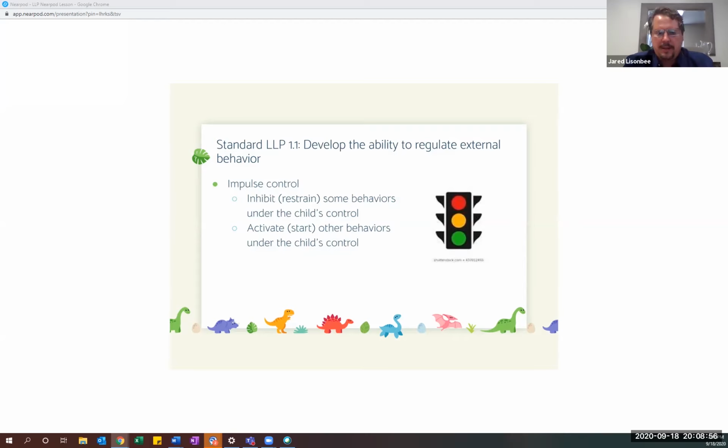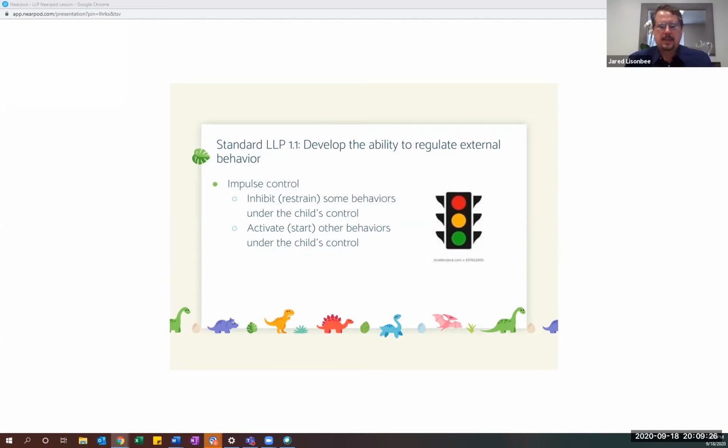So some of the examples, and in your packet or in the materials, there's the link to the strategies. When we get into practicing or planning a little bit later on, I hope that you pull that up to see some of the strategies. But some of the strategies that relate to impulse control would be things like doing the freeze dance, where the music stops and the children have to freeze, and then the music starts again and they start to move. There was the example, in the little video, of the two puppets, one where the children follow what the puppet does, and the other where they don't. These are both examples of inhibitory control.